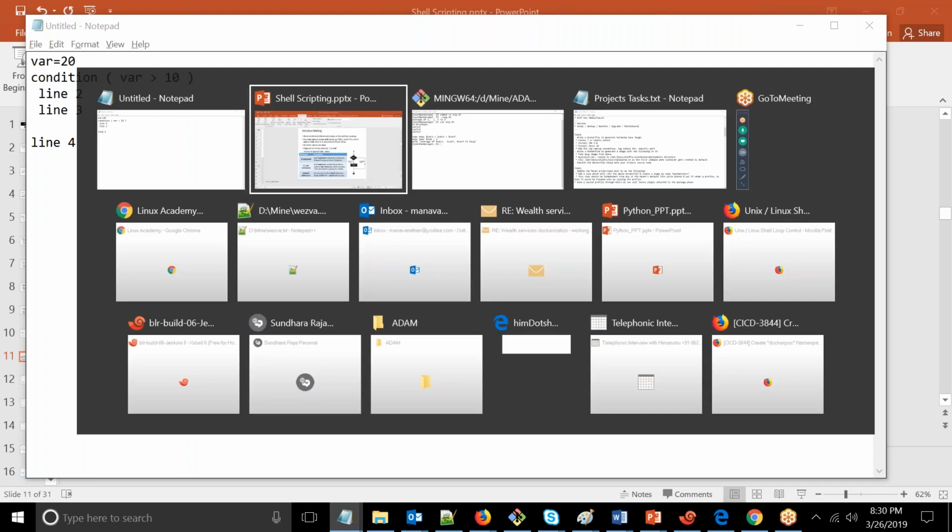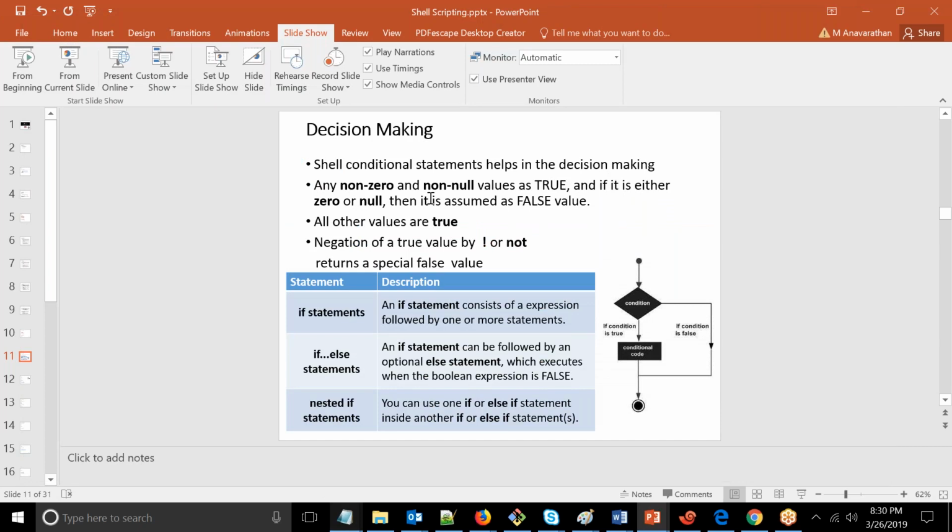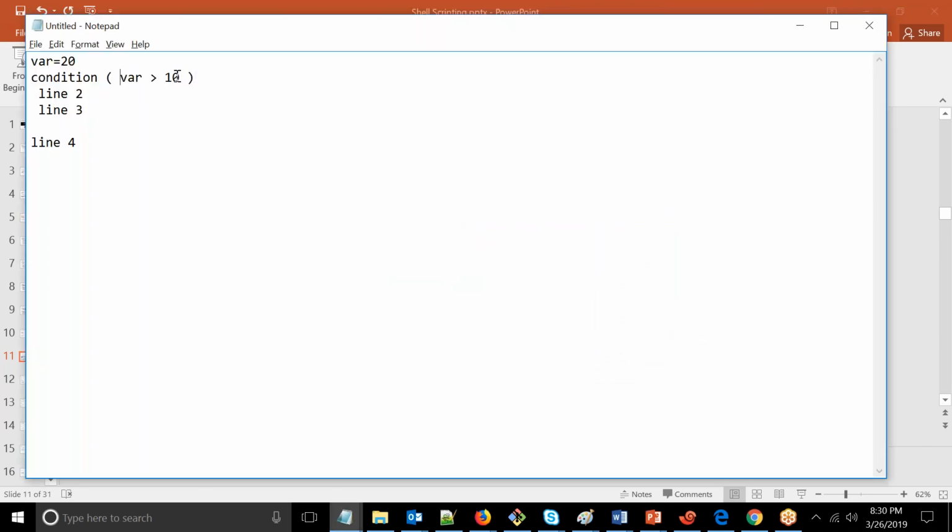0 or a value. Like, for example, instead of this, what if I use an arithmetic operation something like this? Now, what will this return? 20, right?